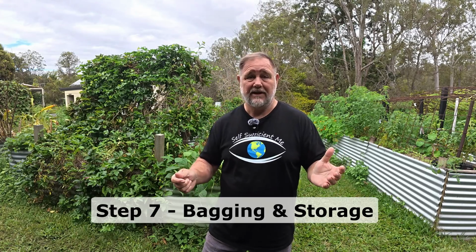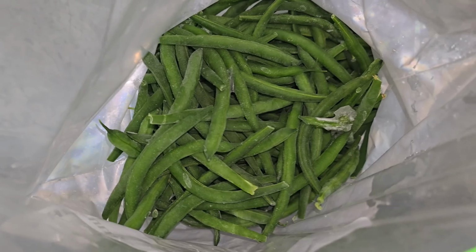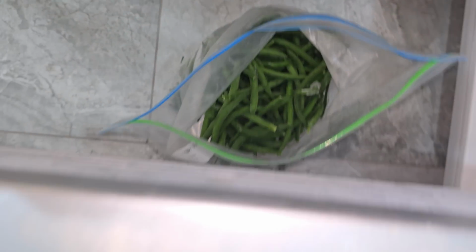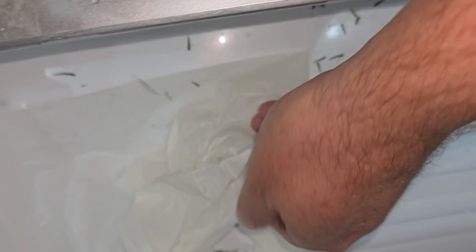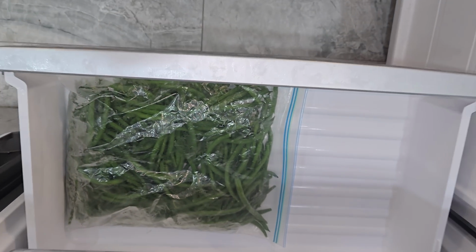And step number 7 is bagging and storage. And that's transferring your frozen laid out veggies, breaking them up and putting them into freezer bags or a freezer box or whatever you want to use, some type of container. And you want to do this, of course, so that you're not going to get freezer burn on those veggies. You're going to protect it somewhat from the cold now that they are frozen.